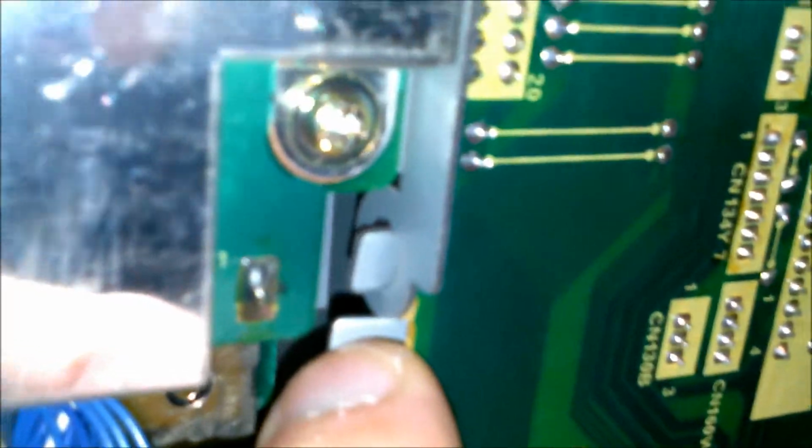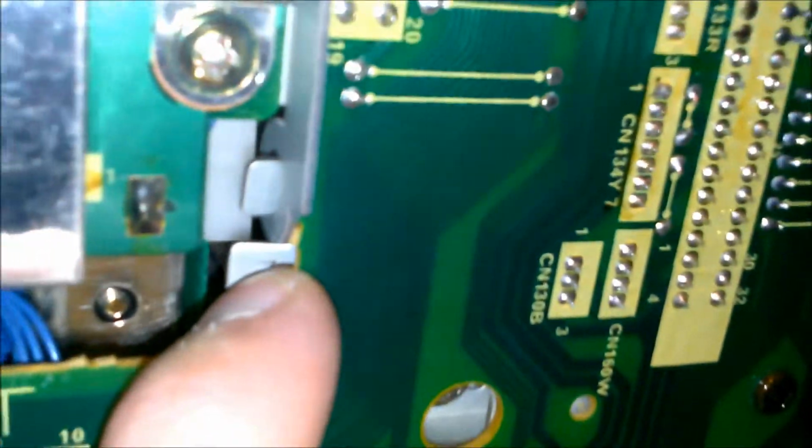Alright, so this tab right here, that is the hinge for the main processor board, that tab is bent downward. Very downward, and it's probably twisted from the board hanging on it, but it's bent. This one is also bent. And that's pushing the board, this whole circuit board, further down. Now, that alone would not have been enough to cause the problem.